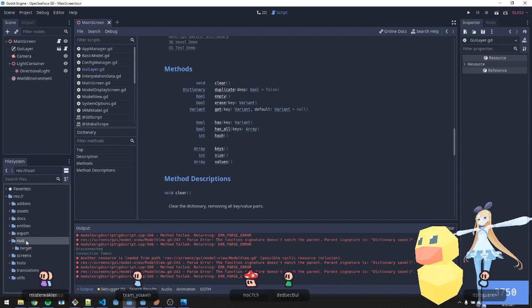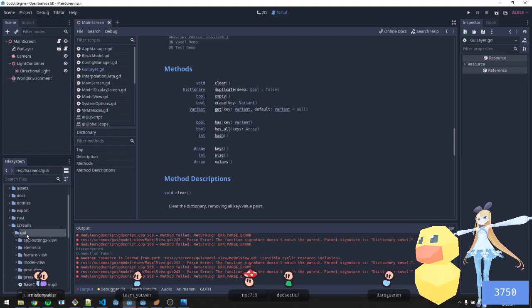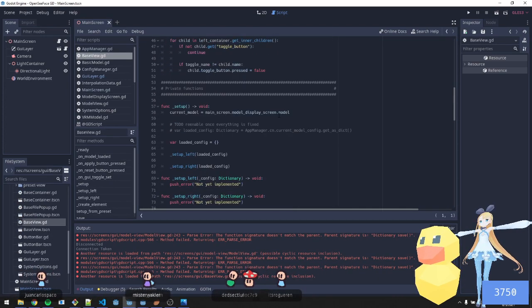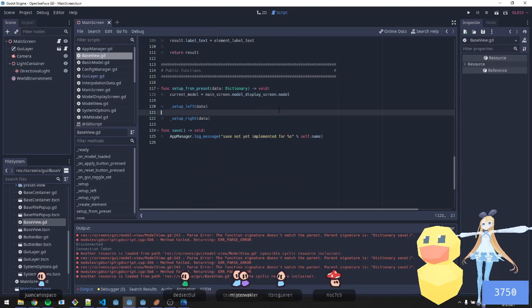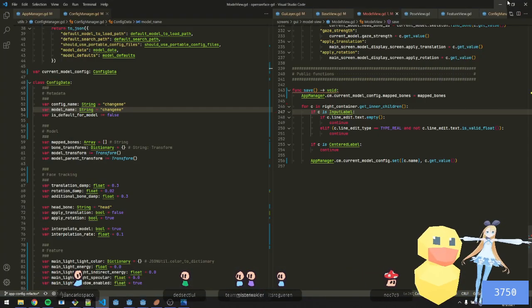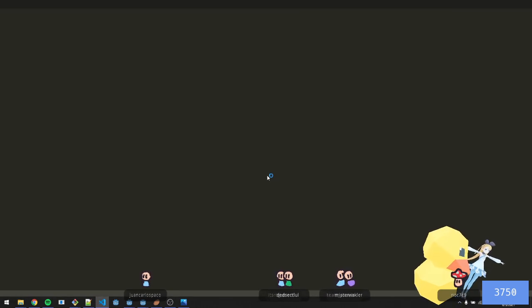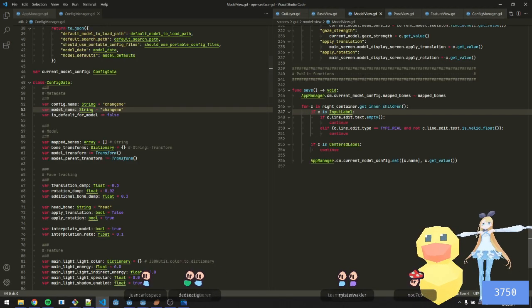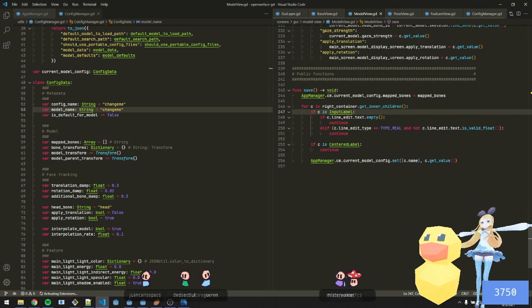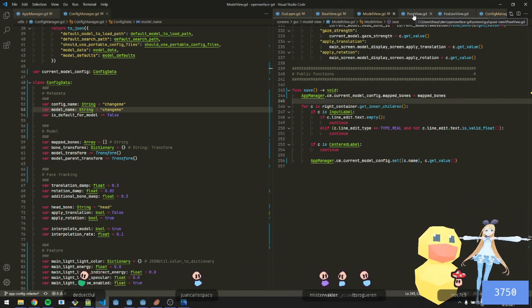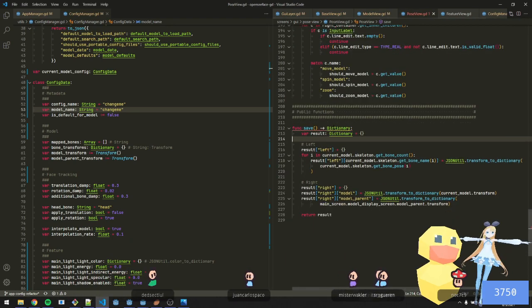Okay, so let's open up base view. Is it base view? So we just need Godot to cache this. Open and close, just so I get rid of the error, because it's going to bother me. 100%. Please, no error. Please. All right, we're good. This needs a change.